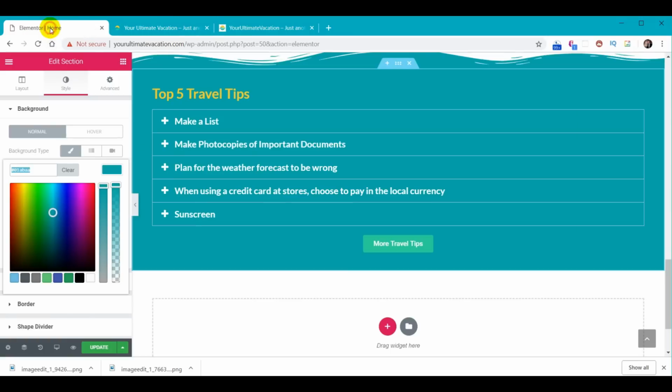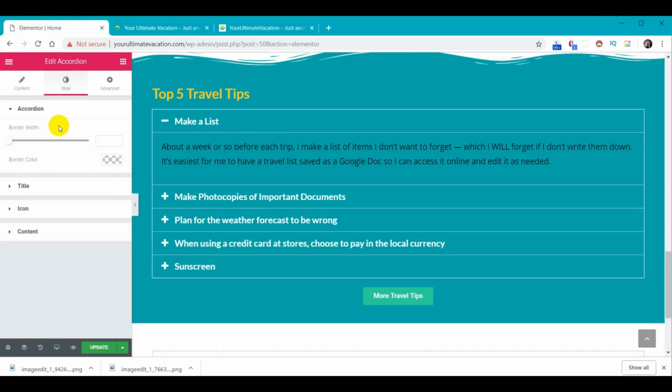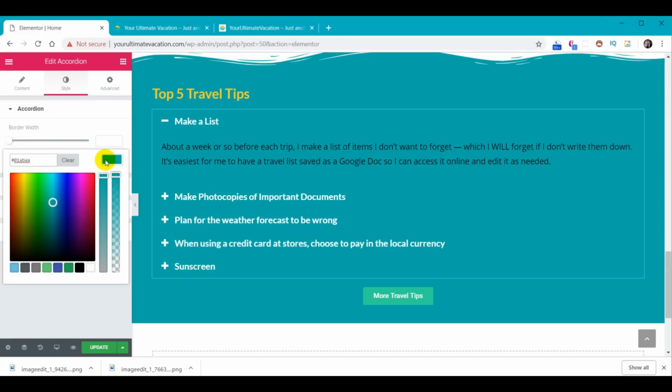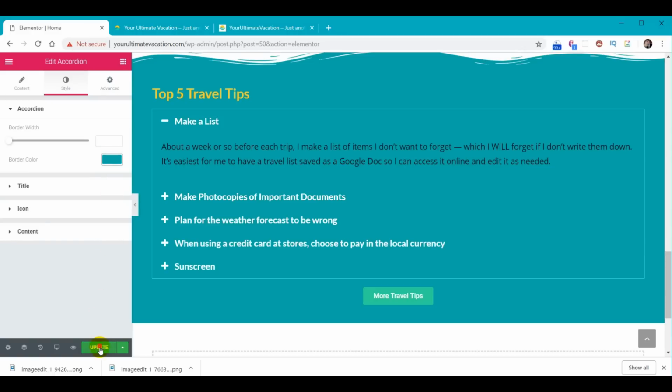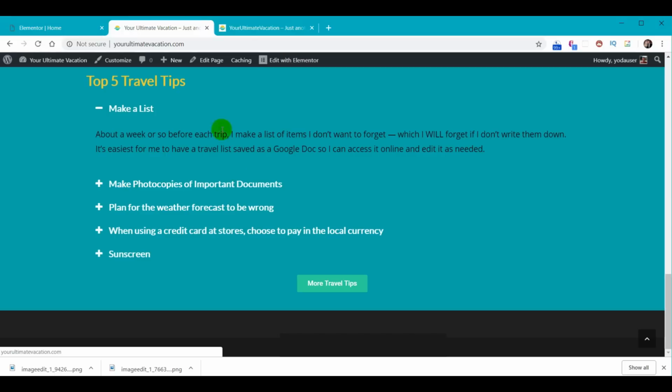So we're going to come back over here, and then we're going to choose the accordion, and then we're going to go into style, and then the border width, nothing matters. You put 0, it doesn't work, but you can come in here and change it and use that same teal. And then when you go to update and you go look at the site, those lines will disappear. And so we have the effect we want. Now I went ahead and went back and resaved our template without the line, so when we use our template later it'll be correct as well.